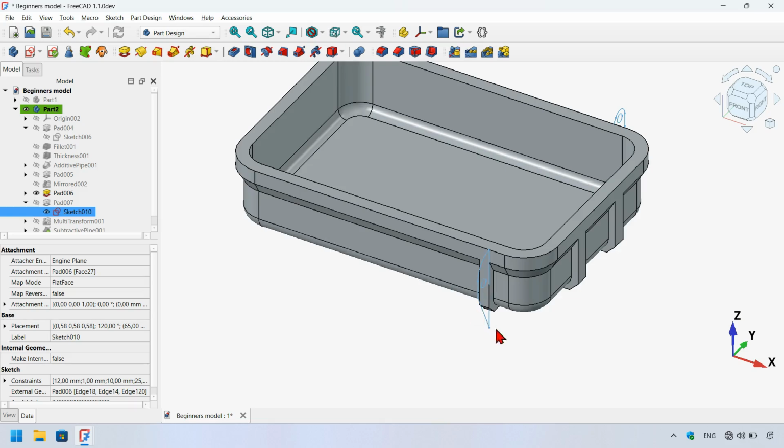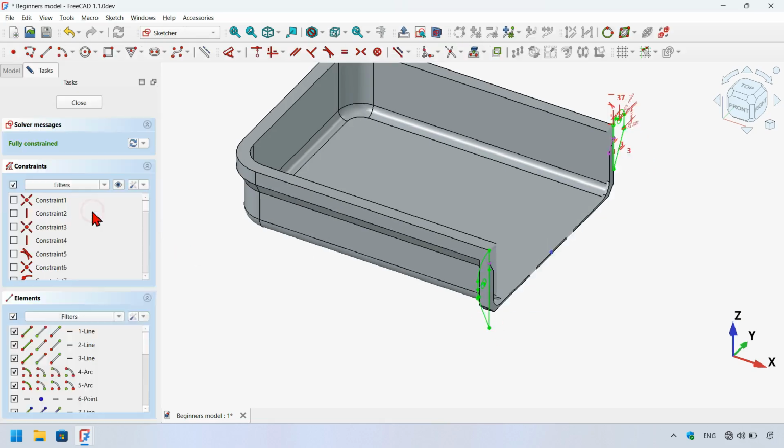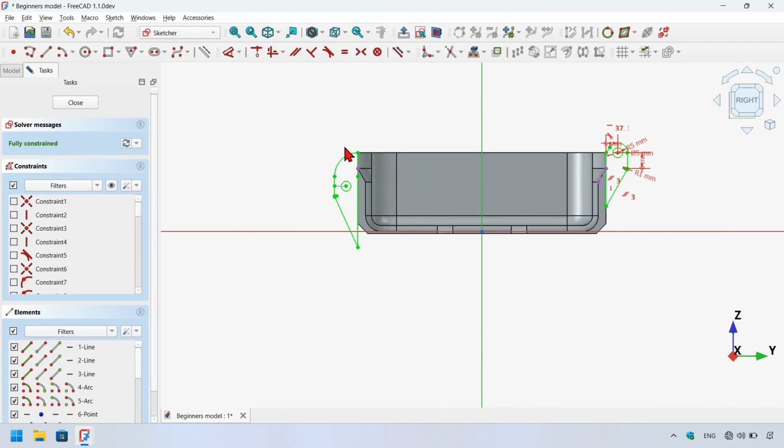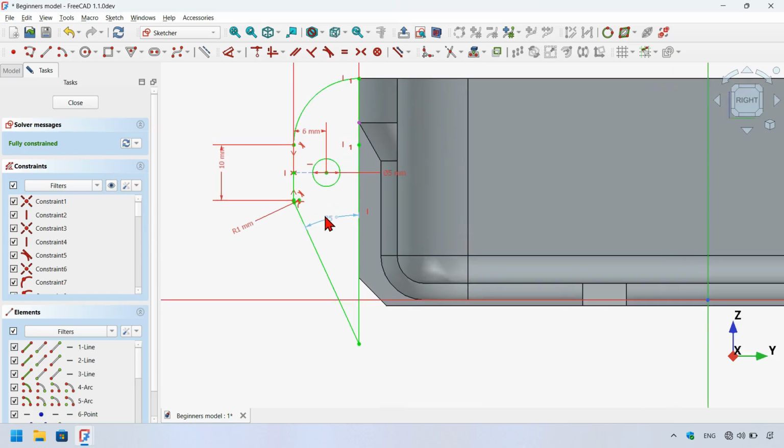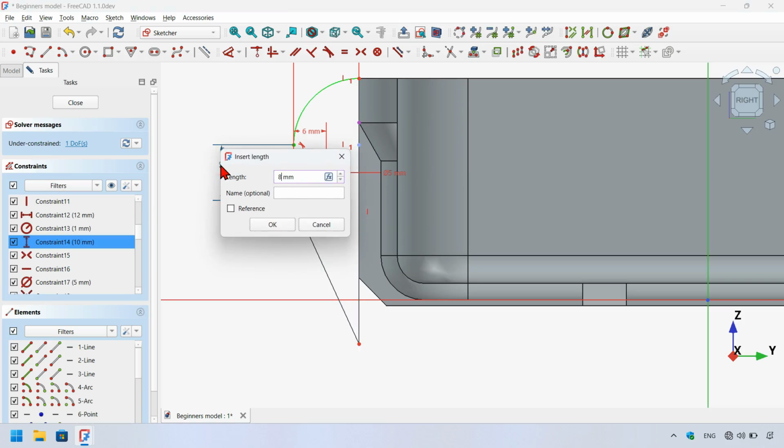As you see here, I have the geometries. So I double click on this sketch and I will make some changes on this sketch and make all constraints visible, pressing this icon, and here I have this. The first thing that I'm going to delete here will be this angle. I select this angle here and delete, and now I change this dimension to 8 millimeters.